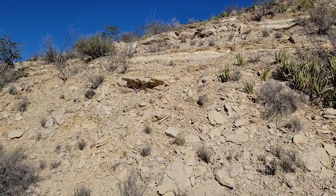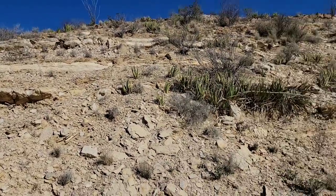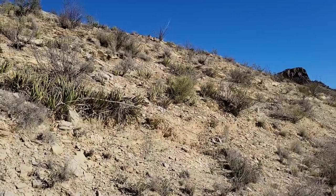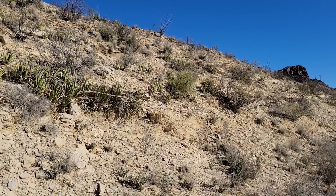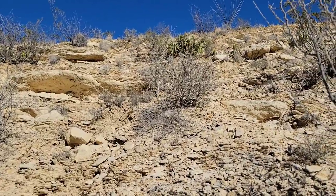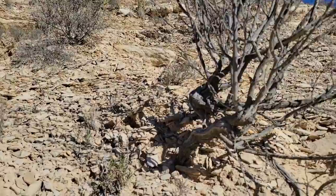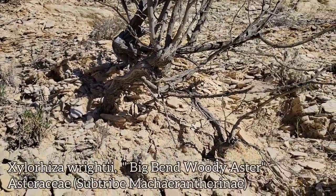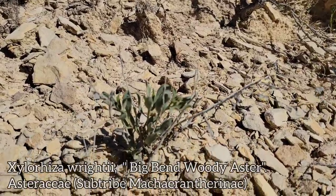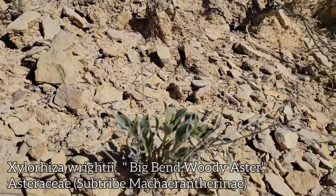There's a rare plant here. It's a member of the Sunflower family, Asteraceae, and it occurs up and down this road on these chalky, limey sands. Let's go check it out. So here on the limey sands, just a couple miles down the road, we got another pretty rare plant, a species in the genus Xyloriza, which has purple ray flowers and is in the composite family, Asteraceae, but most are in the Mojave and Colorado deserts.